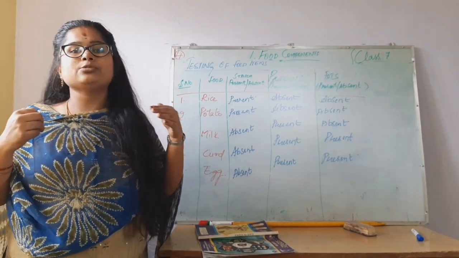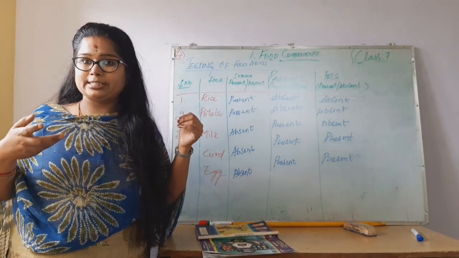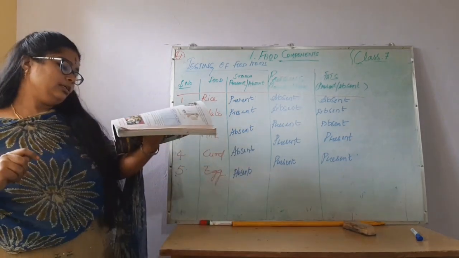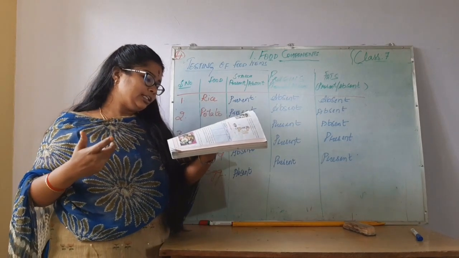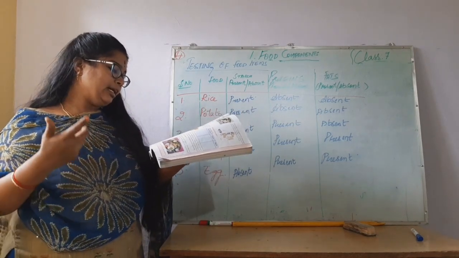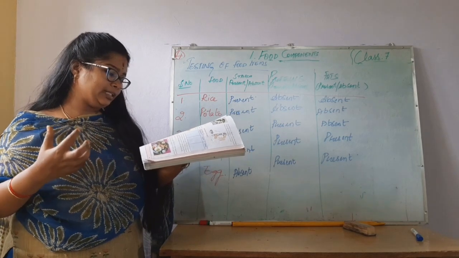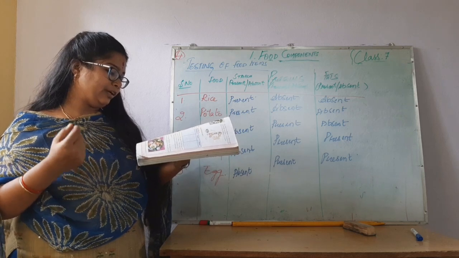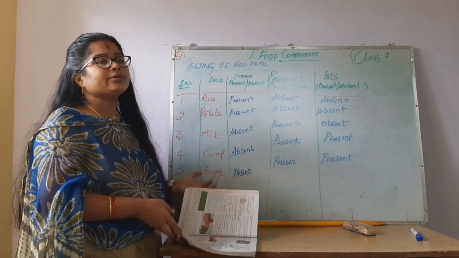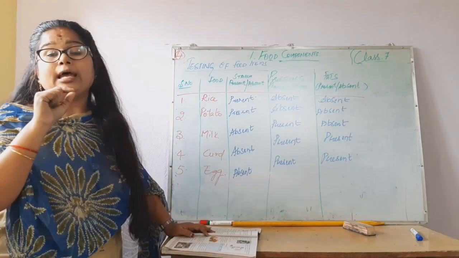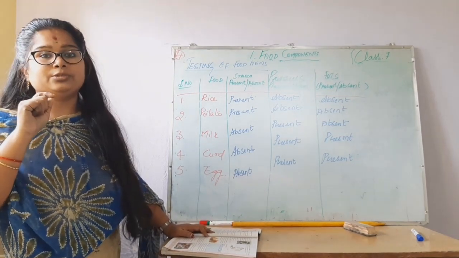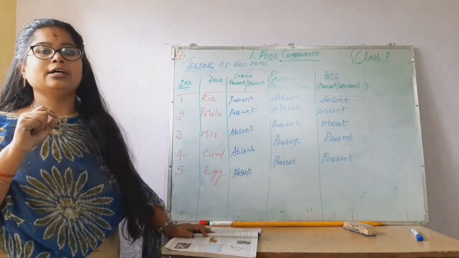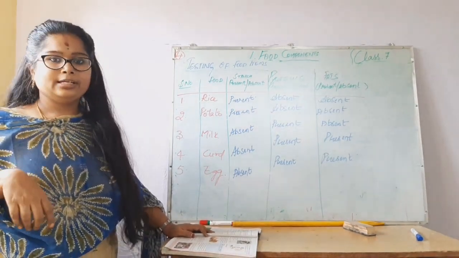Older persons need not take more carbohydrates; they need more proteins. Growing children and adolescents need more proteins, contained in milk, meat, pulses, etc. We also need minute quantities of some other components like vitamins and minerals. So vitamins and minerals are also minute components you need. About roughage and water we will learn in the next slide. Okay, thank you.